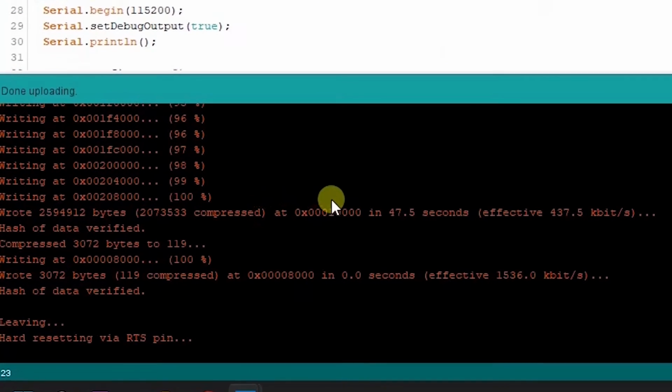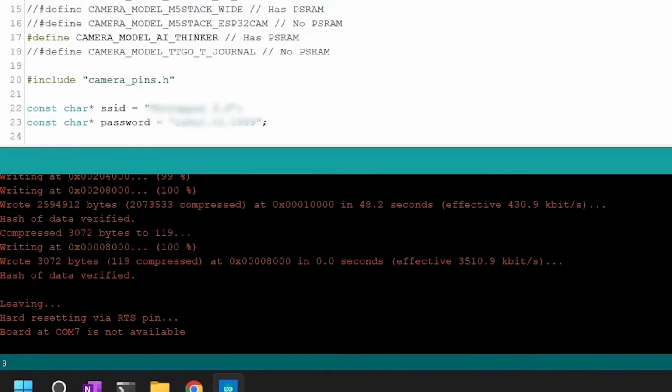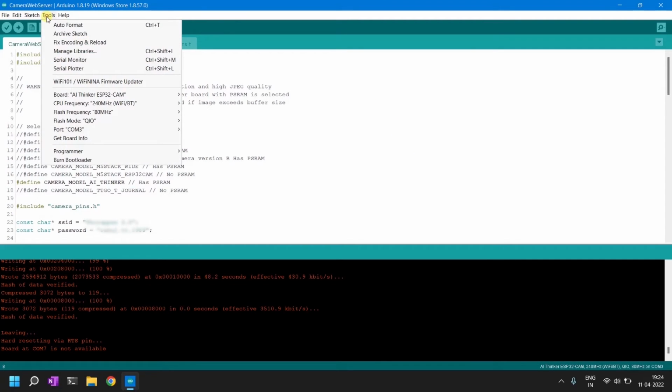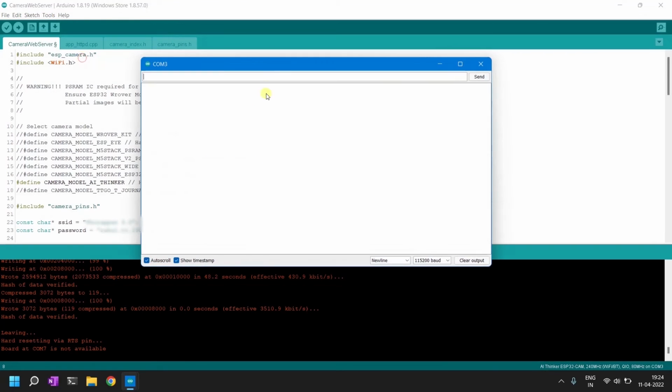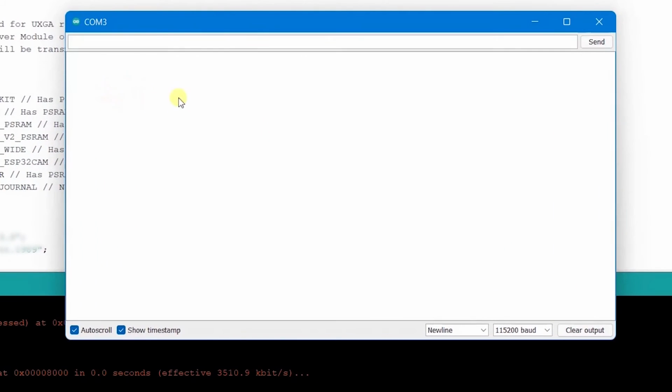Okay, so the firmware flash is done, 100% without any error. Now we are ready to test this device. So our device is ready with the firmware. We can see the video stream from the device now. Before that, I will open this serial monitor window just to see what is happening in the device. You'll be able to see the logs printed by the device using the serial port.